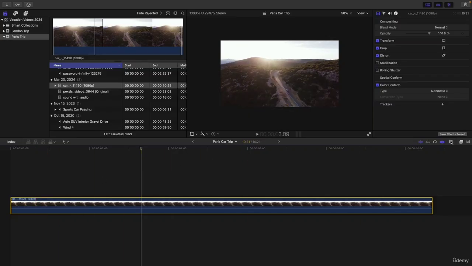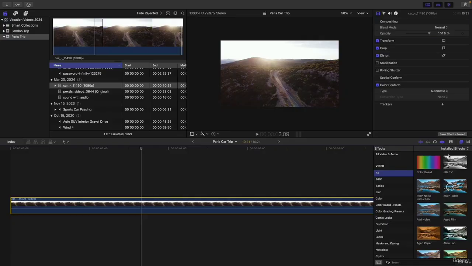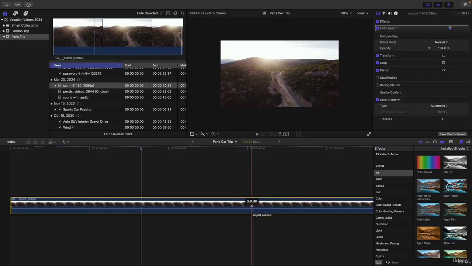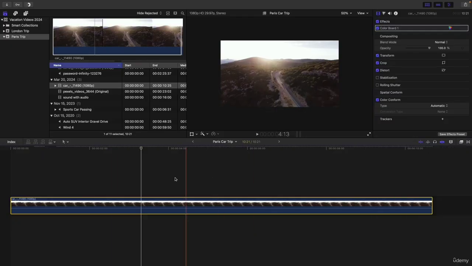I can open the effects here, and in the video section you can see the color board. I can drag it and put it inside this video, and you will notice that nothing changes, right?